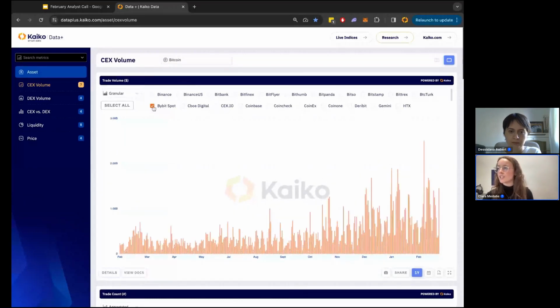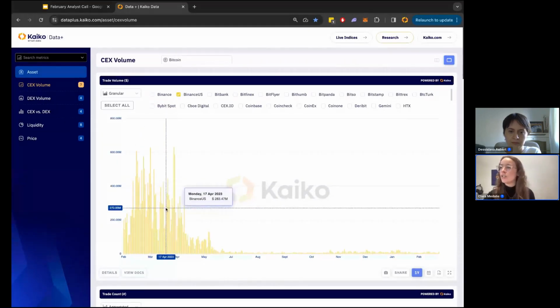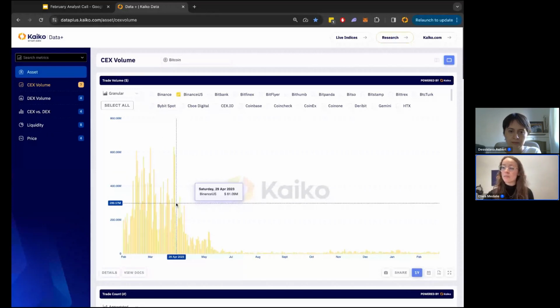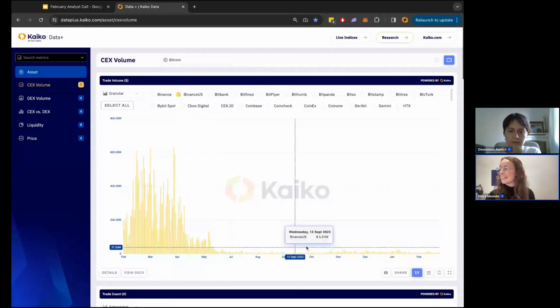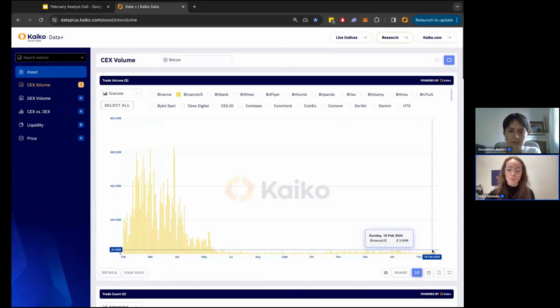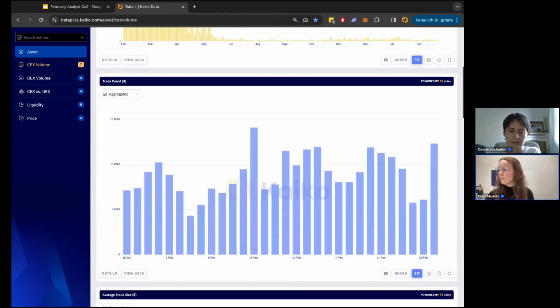Can also find some interesting trends. For example, Binance US in the United States had huge volumes, almost $600 million worth of Bitcoin trade volume every day, until it got hit with a lot of regulatory measures, and now volume has pretty much collapsed on Binance US. So that's a cool feature of this chart. Let's now scroll down and start exploring a bit more.